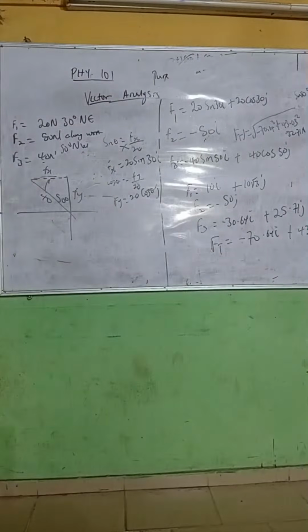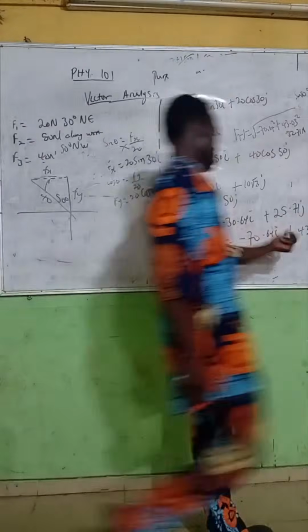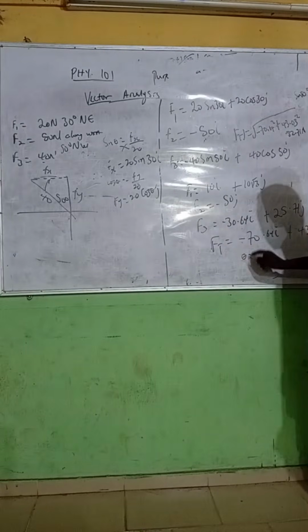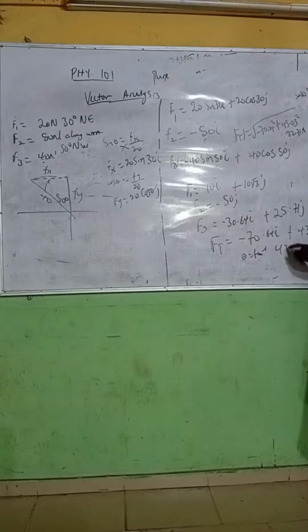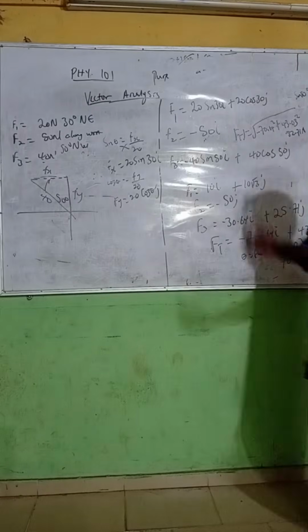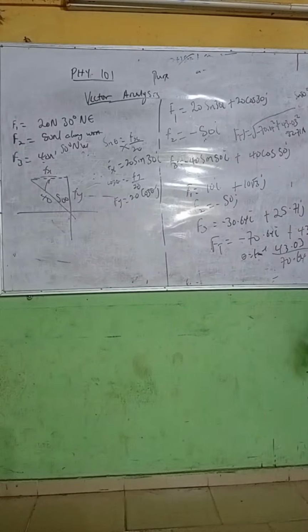What of the direction? Use tan. Theta equals tan inverse of what? 43.03 over 70.64. Don't bother about this minus 70.64, but you are going to use it to determine the quadrant. If quadrant is not in your answer, use the negative, and it will give you a negative degree, which must be your answer. But if you have quadrant, you don't need to add it. Just use the magnitude alone. So we will be using the negative to get the quadrant. So this over this and take the tan inverse. What's our theta?